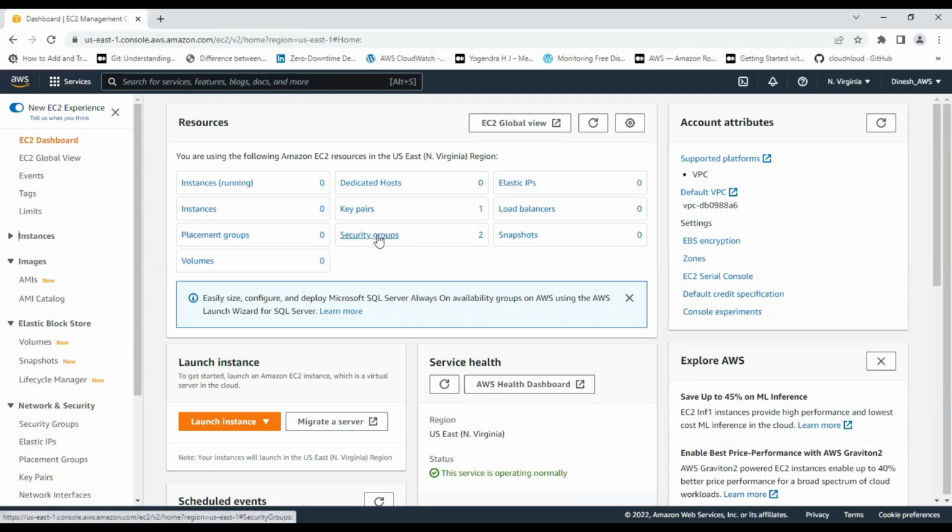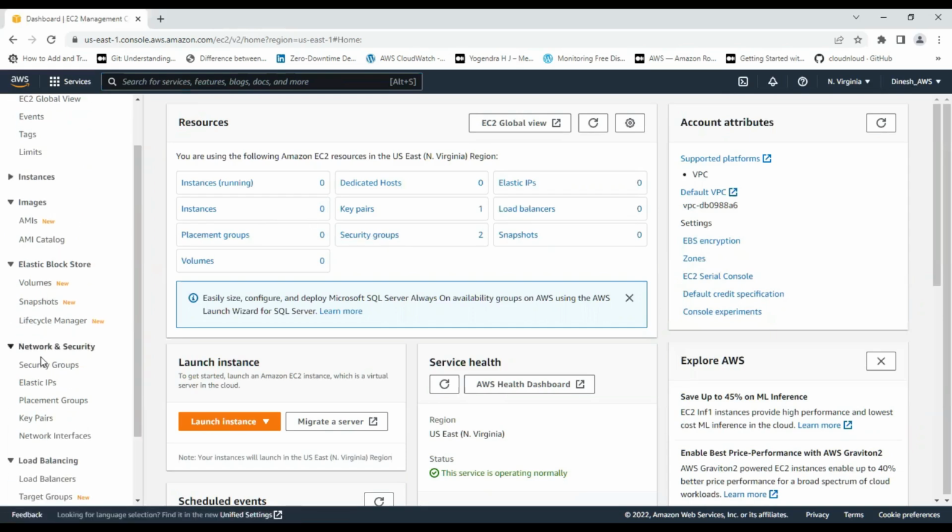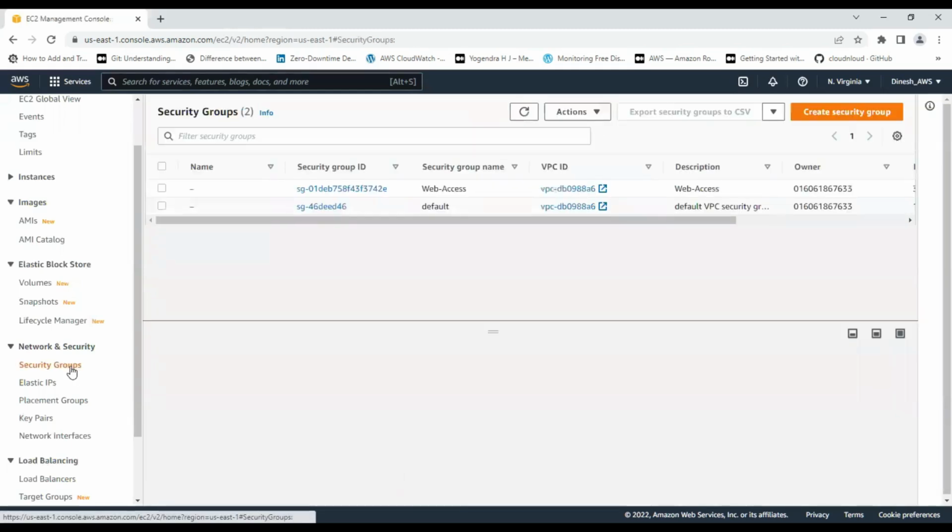You can either click on this security group, or on the left-hand side under network and security, you can click security groups. As soon as I click on security groups, I have a default security group already associated with my VPC.